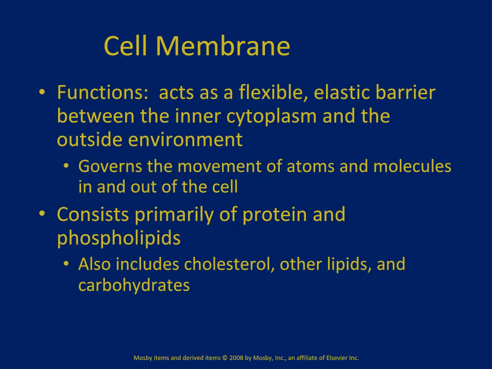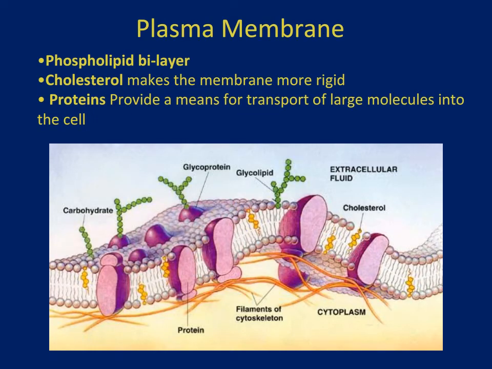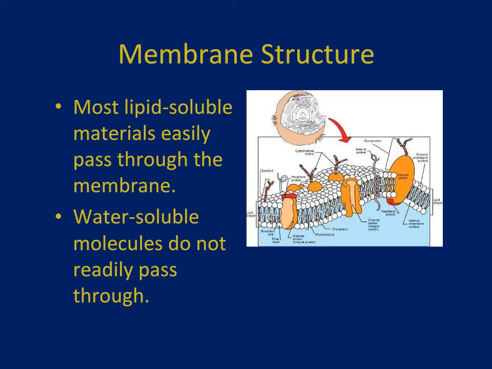I like to think of it as being a bouncer at a very trendy bar. They might let one person through, but they may not let you through. Now the plasma membrane is composed primarily of three different types of molecules: phospholipids, cholesterol, and proteins. Now the majority of the cell membrane is actually composed of phospholipids. Now remember that phospholipids are a weird lipid in that they have hydrophilic heads and hydrophobic tails. And these lipids are oriented in a bilayer.